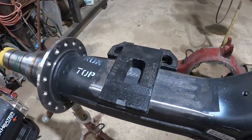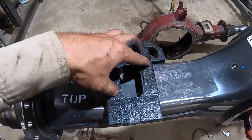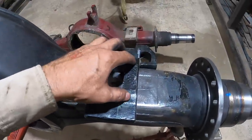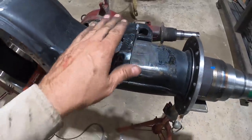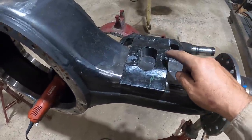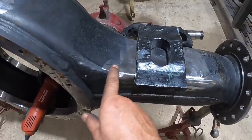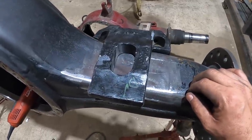Okay, so I sanded those up, cleaned off the bottoms, had a little bit of a shake in them. Not bad there, almost nothing. Nothing there either. It was pivoting on a little spot, and I was trying to determine whether it was on the bottom side of this casting or whether they were forming this. So I didn't like it.